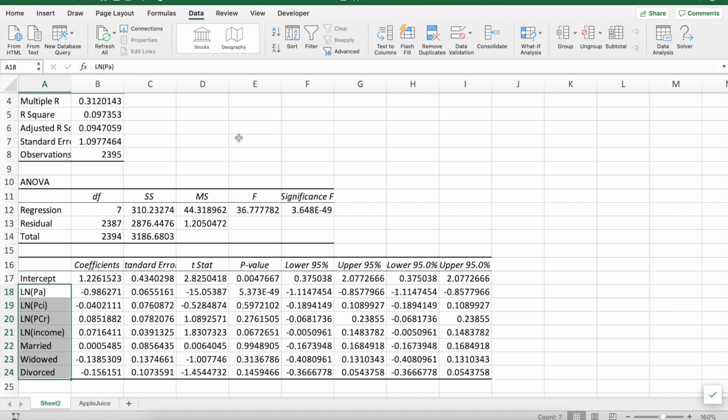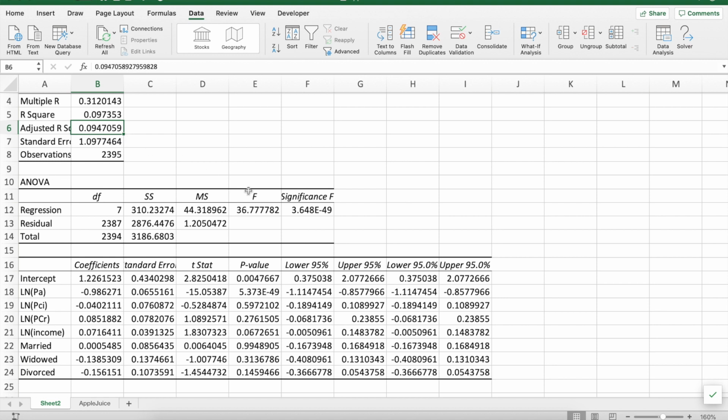Not great, potentially concerning, and we can play around with different models to try and fit a better model fit, or just think a little bit harder about what we think demand for apple juice really looks like and create a better model. So right now, again, the model's not great. It's probably worth going back to the drawing board and thinking of a better model. For now, we're just going to stick with it, knowing that this isn't exactly the greatest fit.